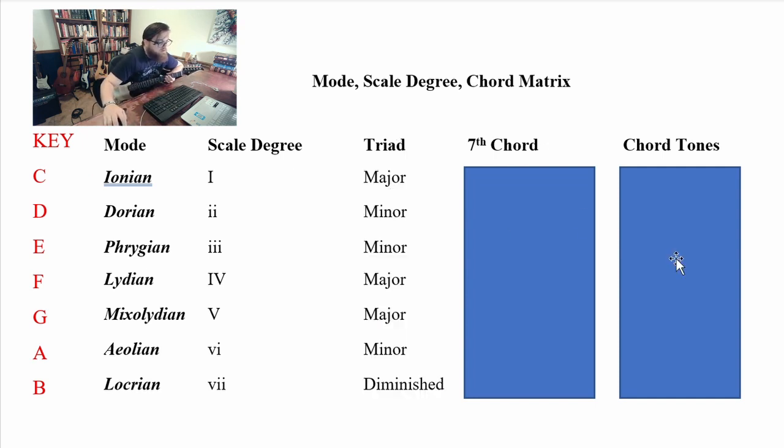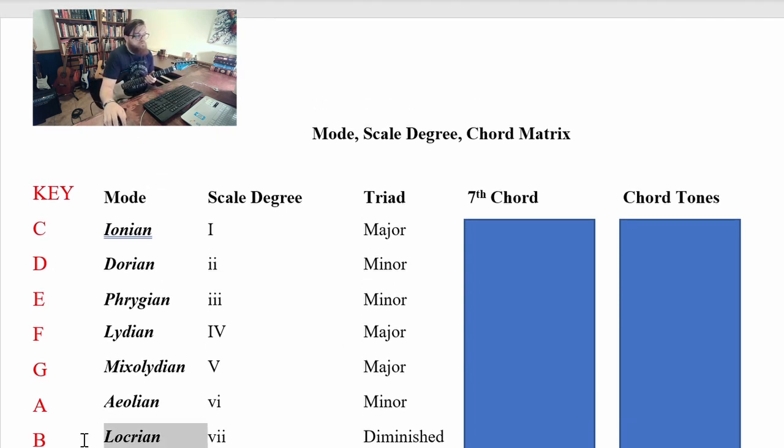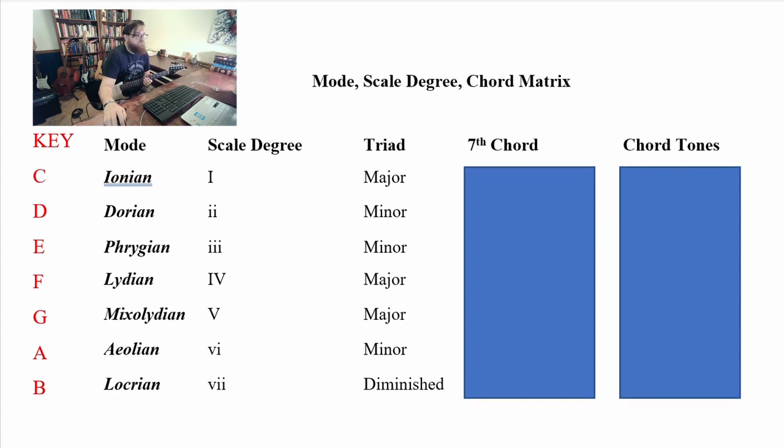So each scale degree, in addition to being tied to a certain mode, is also going to be linked to a certain type of triad, either major, minor, or diminished. Okay, those are the three that we're working at. We have 3 major triads and 3 minor triads, just like we have 3 major modes and 3 minor modes, and then we have this diminished mode with a flat fifth. Locrian doesn't get used a whole lot. Diminished chords are more popular than the Locrian mode itself, probably, but I'm not going to focus too much on either of those right now. So we'll focus mainly on the major and minor.